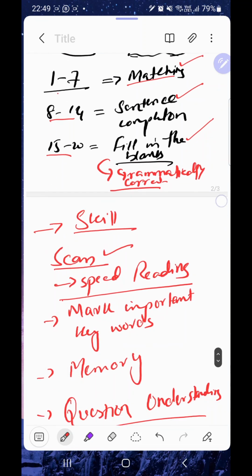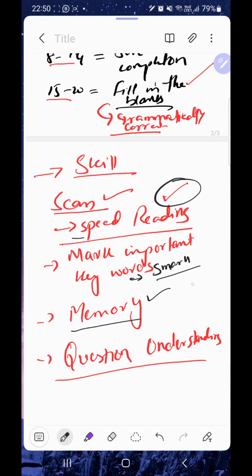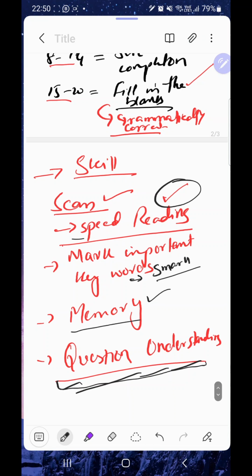The skill that most of the candidates are not focusing on, they just try to practice again and again. So the speed reading skills, how strong you are in your reading. It's not only speed reading skills, but I would say it's smart reading. Like read it thoroughly but quickly. You must have an ability to remember what you have read and try to retain the information. And last but not least is the question understanding. It's important for you to understand. So speed reading skills is important.